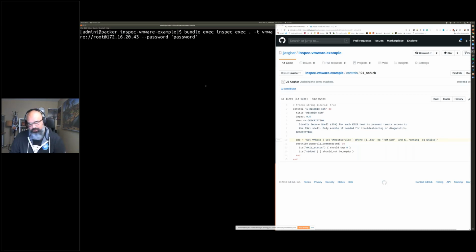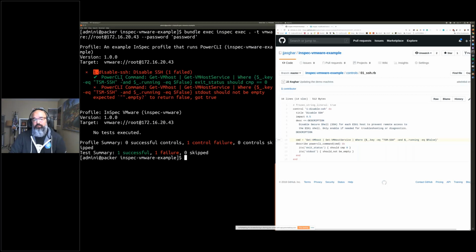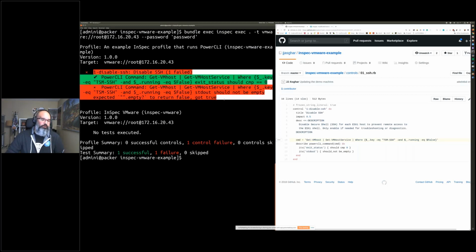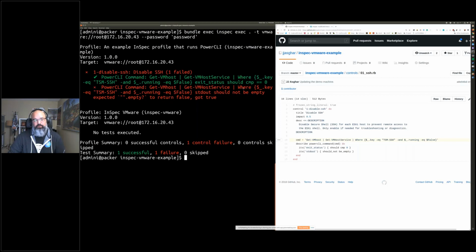But it only takes a handful of seconds for it to reach out there, run the actual PowerShell command, verify the state, and then it comes back with green and red, which is really useful. Or in this case, check marks and X's if you can't see green or red. And you can have more advanced profiles so you actually see what's going on. You can run it as many times as you want. So in theory, you could have a monitoring solution of some sort to make sure that that junior admin doesn't accidentally keep SSH up and running.